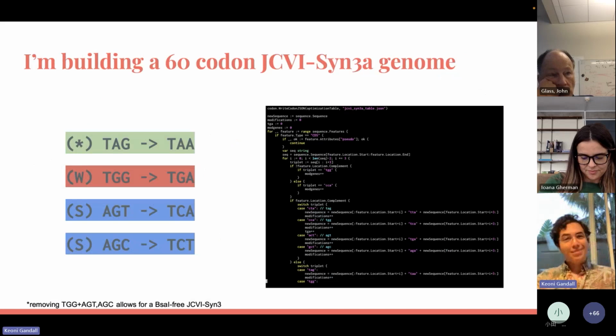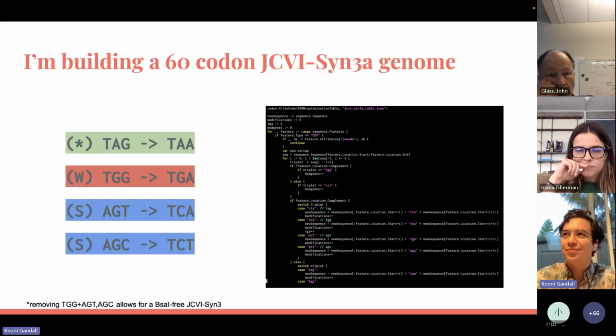So I'm building a 60 codon E. coli, or 60 codon JCVI-Syn3A. Sorry about the 61. I forgot about the tryptophan that was removed in the code when I went to grab the screenshot.